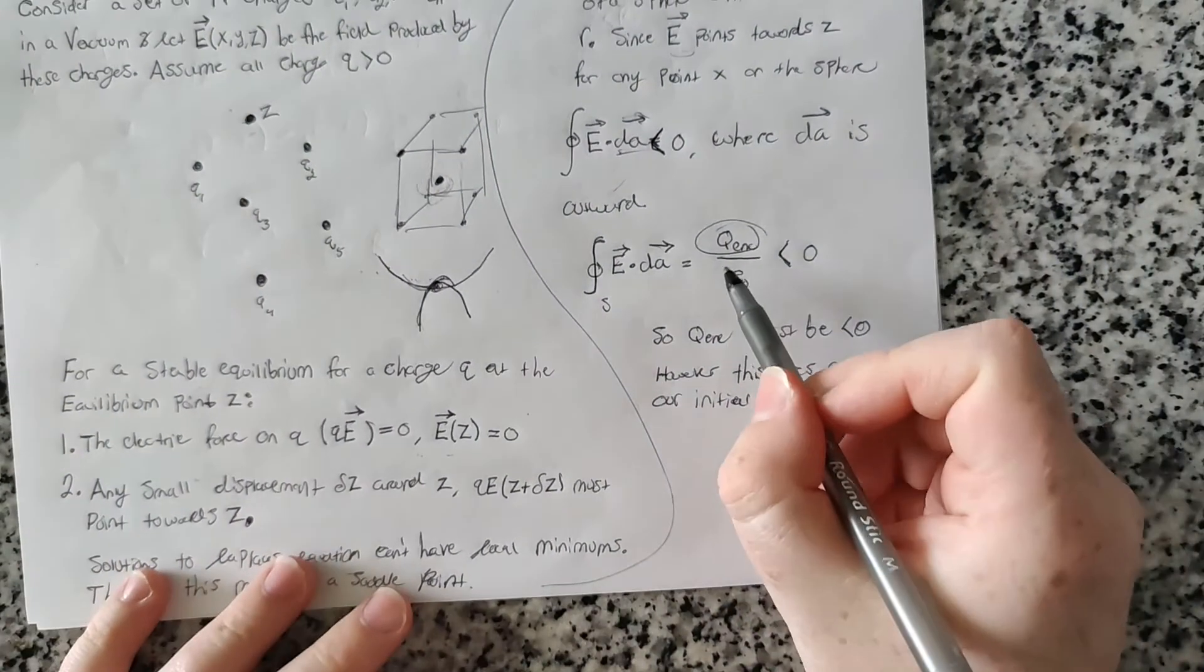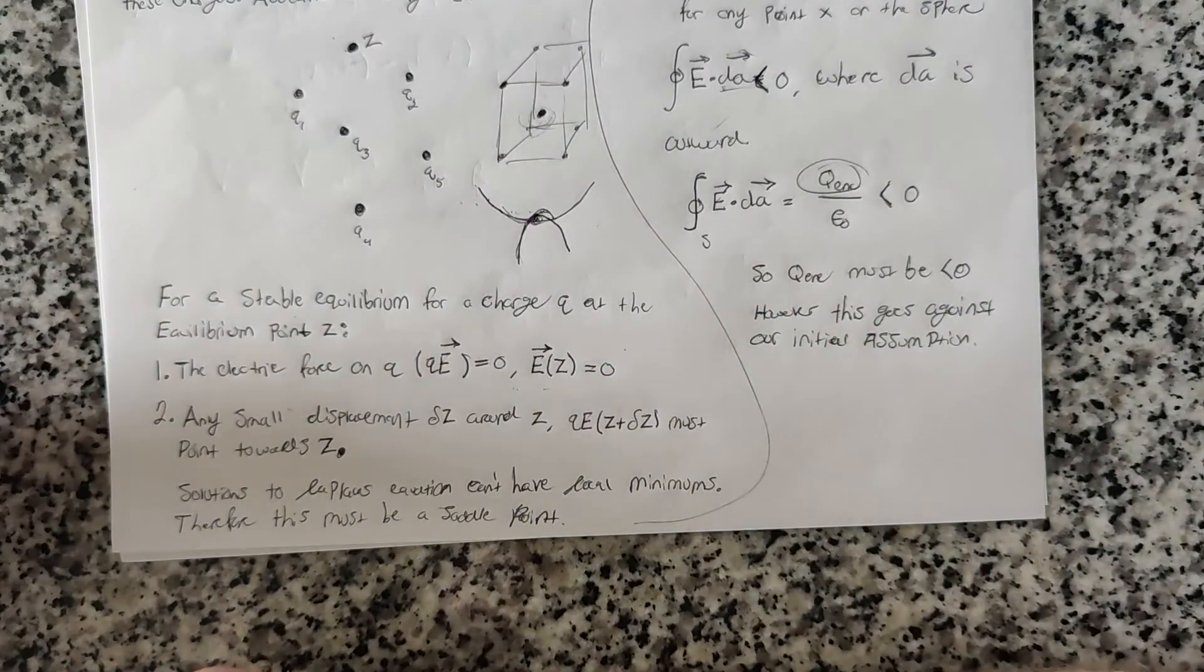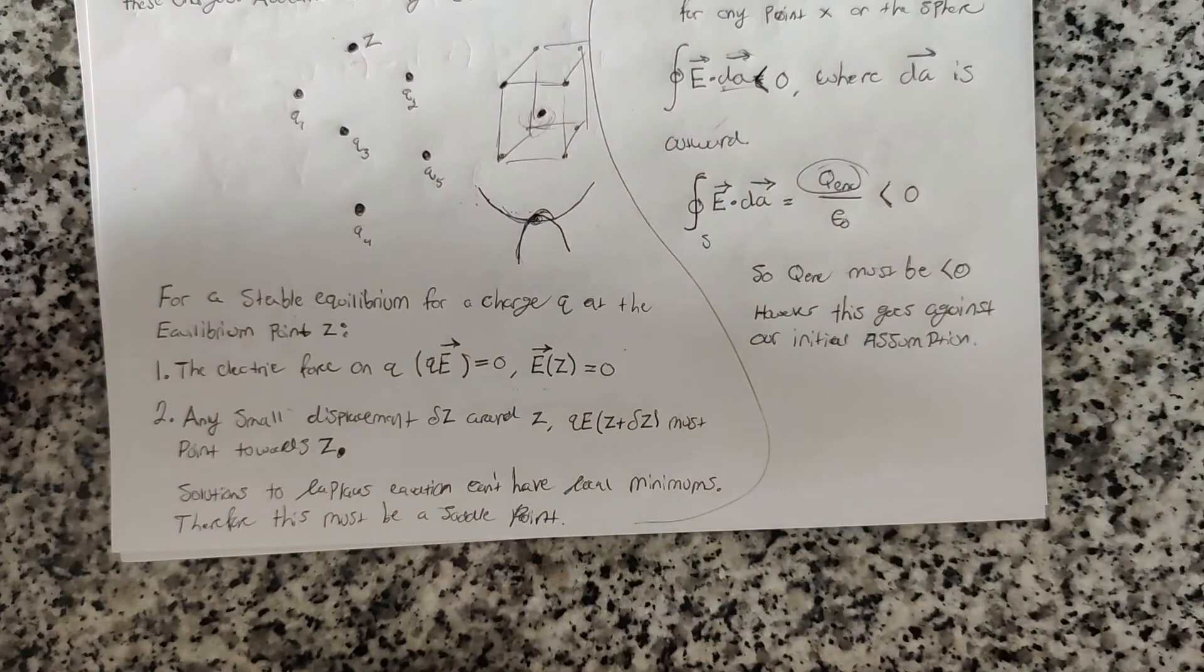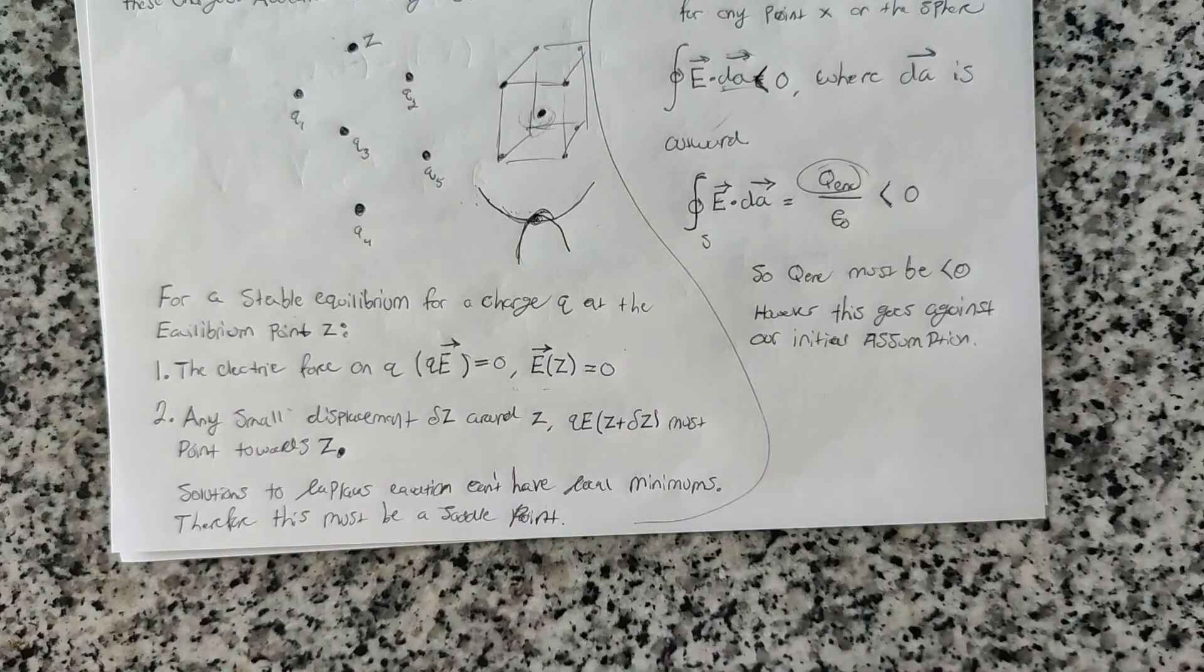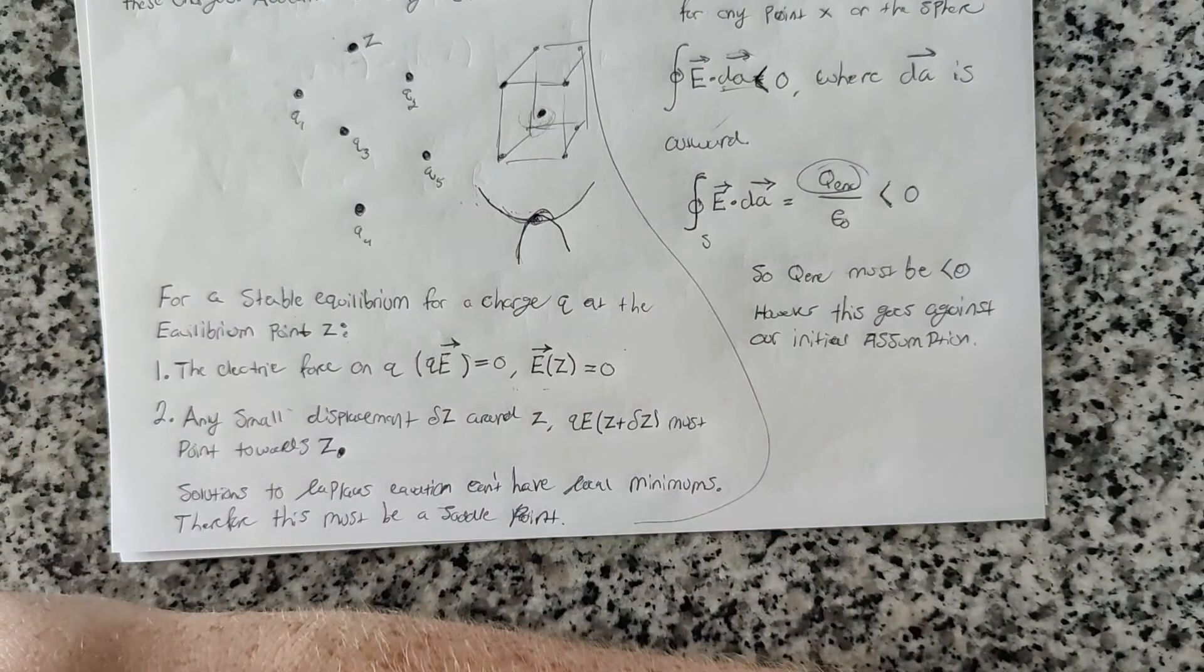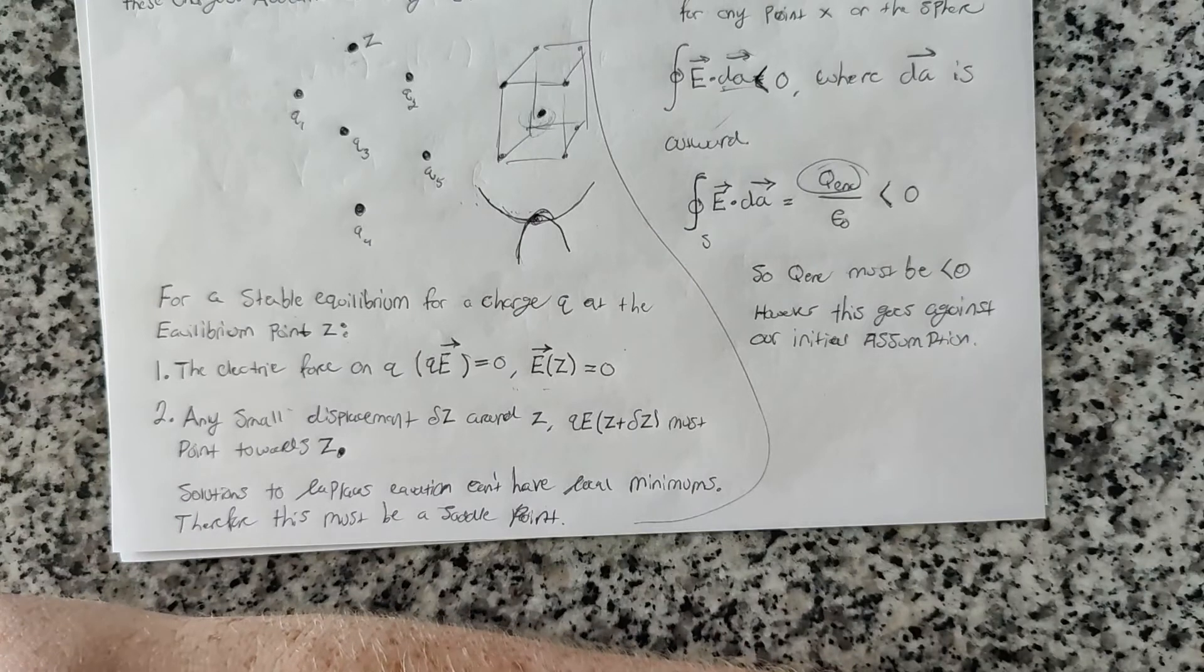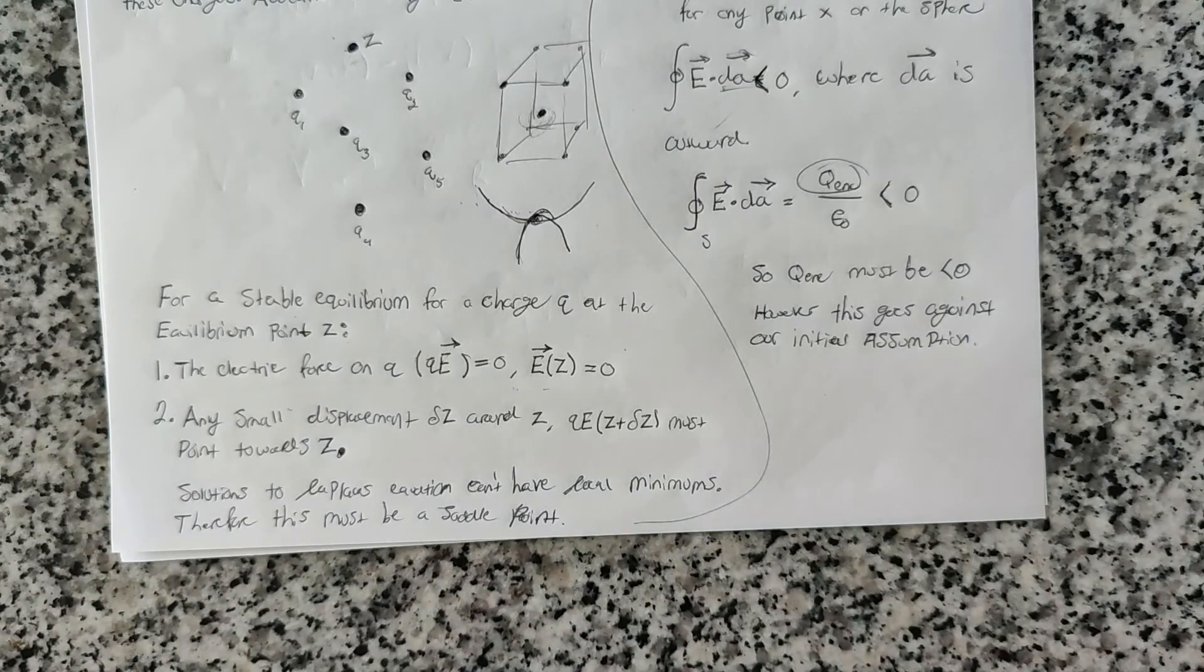That's one explanation I found online. However, the more common explanation uses the fact that Laplace's equation or solutions to Laplace's equation state that there can't be any local minimums or maximums, and therefore having a stable equilibrium like that just won't work. Because all the minimums or extremes have to occur at the boundaries. That's basically the one way to explain or justify Earnshaw's theorem.